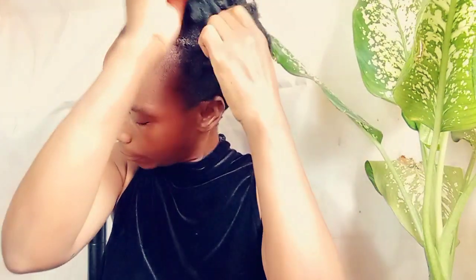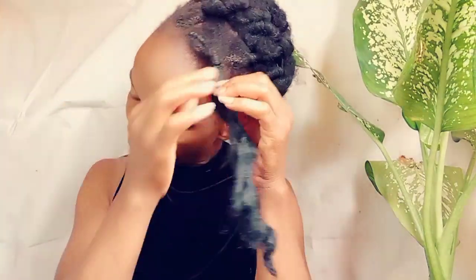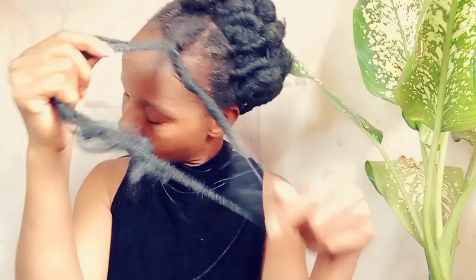It's been 1 month, so I'm going to use scissors just to cut the thread, because I used a needle to tie so that we can put our hair in a bun. Make sure that you're very careful so that you don't cut off your hair. So actually, this hairstyle, friends, has lasted for 1 month. The first step on how to undo it, you can untangle it, just unrolling it like so, and then you are off to go.